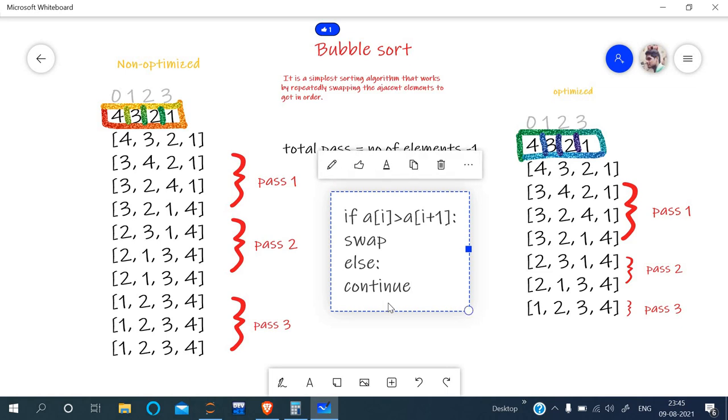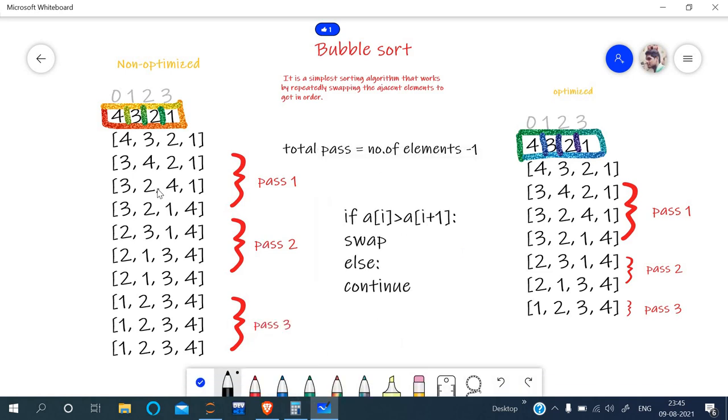Now we have seen the condition, and this is a small pseudocode of bubble sort. And we'll see how it works in real cases.